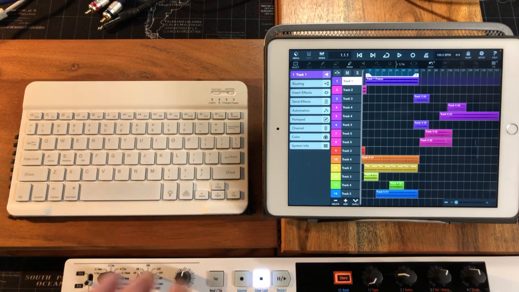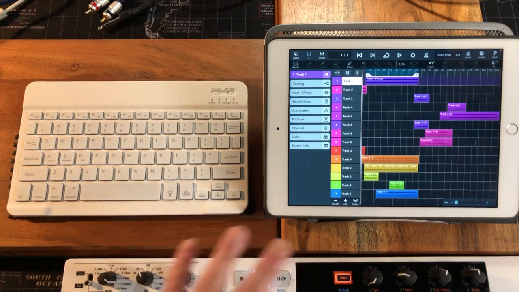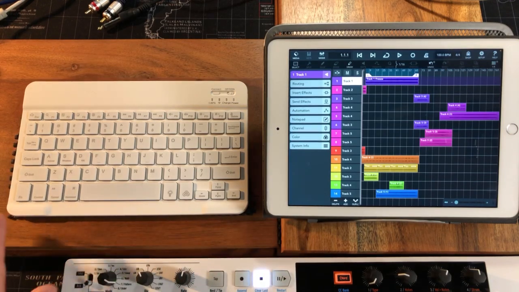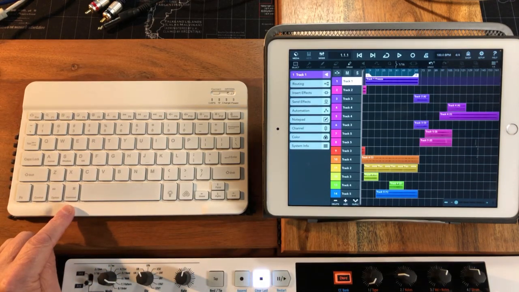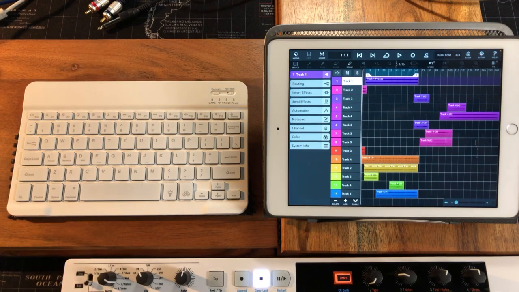Now with this keyboard, some of the things don't quite tally up. Where it says shift for some things, I had to use command. It's probably the keyboard because it's cheap, although there might be a few bugs in the Cubasis implementation of Bluetooth because it's a new thing. I can't tell. It's impossible for me to know which is wrong, the Cubasis or the keyboard. However, it does work.